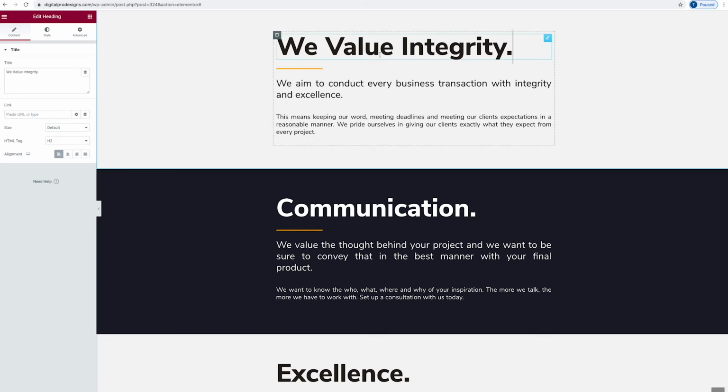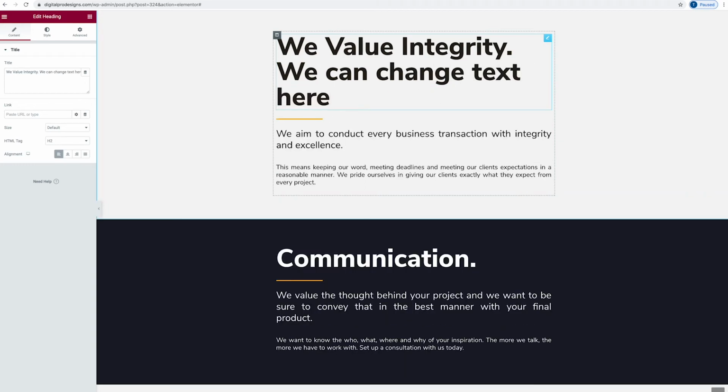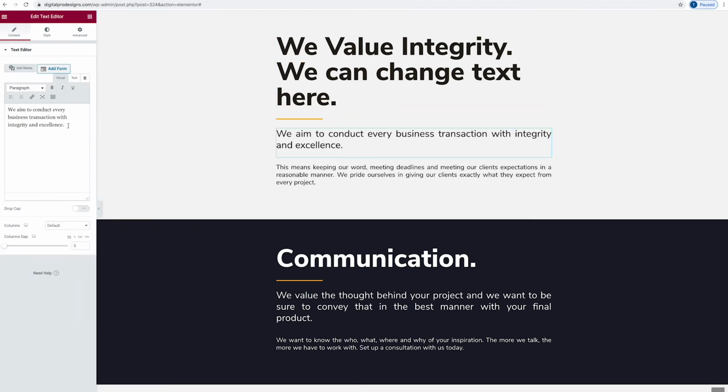Well, now that you've gotten the basic idea of how these attributes work, what we'll do here is we'll go in and look at how to edit text in different items as well. Now, there's two ways to edit text in this basic overview of Elementor and how your website works. We can change text right here by typing directly into the front end of the site, or anytime we click on one of these, it also pulls up to the left.